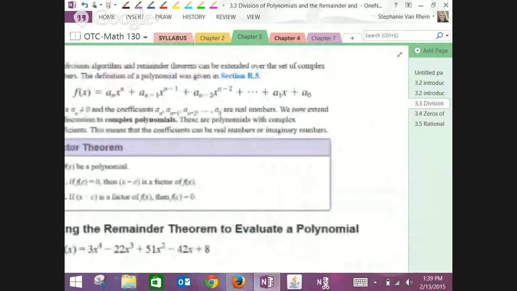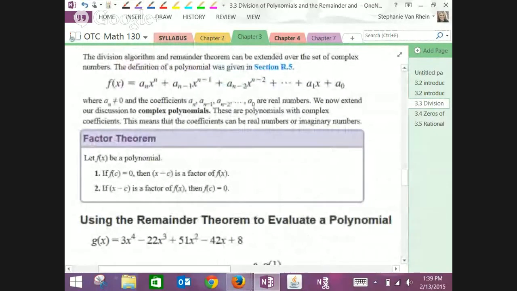So this leads us to the factor theorem. I've kind of been saying this all along, and it has 2 parts. If you're given a polynomial, call it f of x, and f of c is 0, then x minus c has to be a factor, right? If x minus c is a factor, then c has to be a 0. Be very careful. It's always in the form x minus c, right?